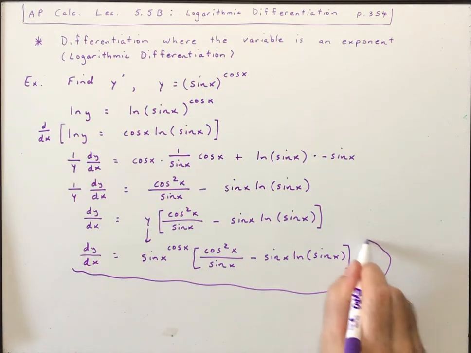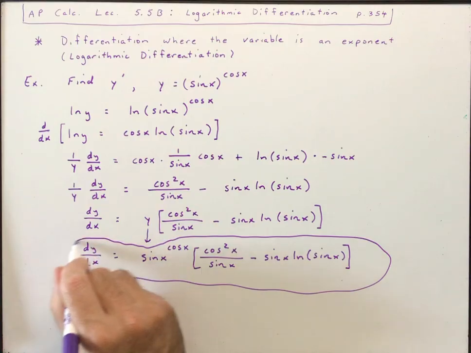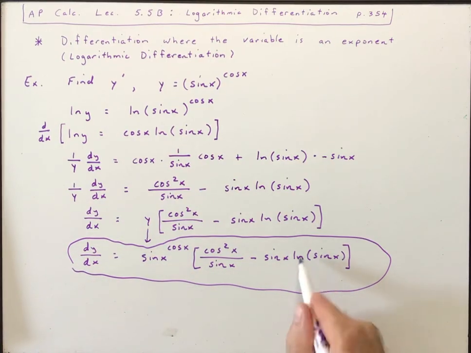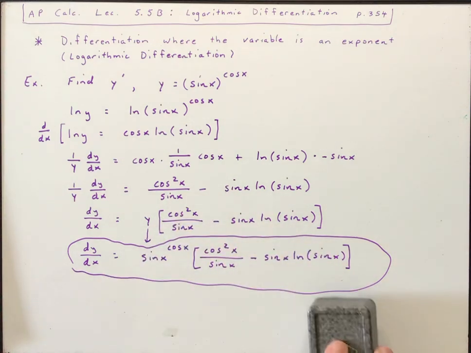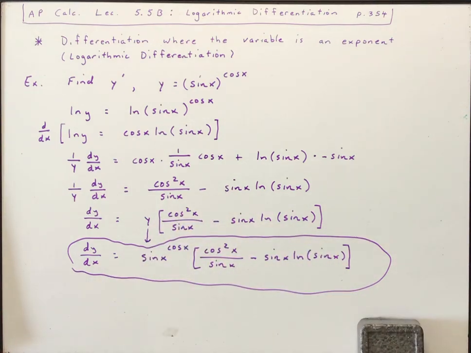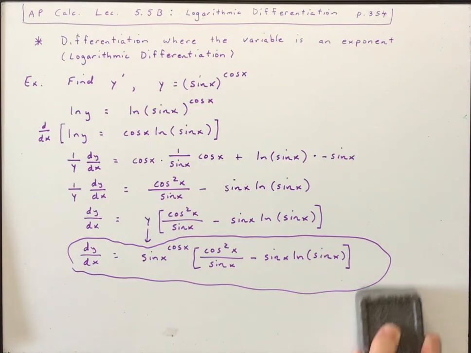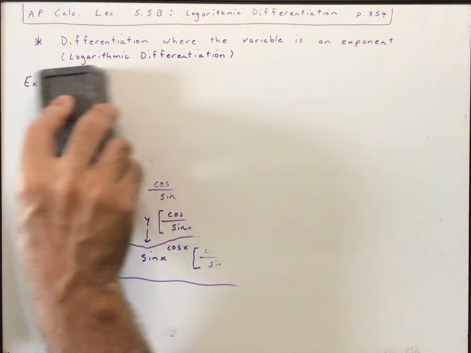The back of the book might try to get a common denominator by multiplying this term by sine x over sine x, then you put them together, but I just really don't think that that's necessary. The test is multiple choice for this section, so you will just have to try to match the multiple choice answer, and on those answers I don't go crazy with the algebraic simplification like they do in the back of the book. All right, so let's do a couple more examples.